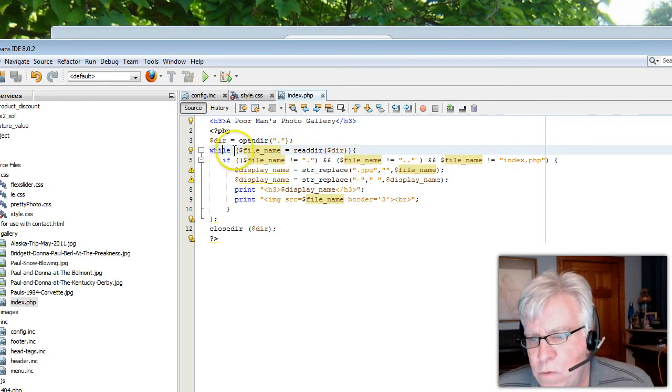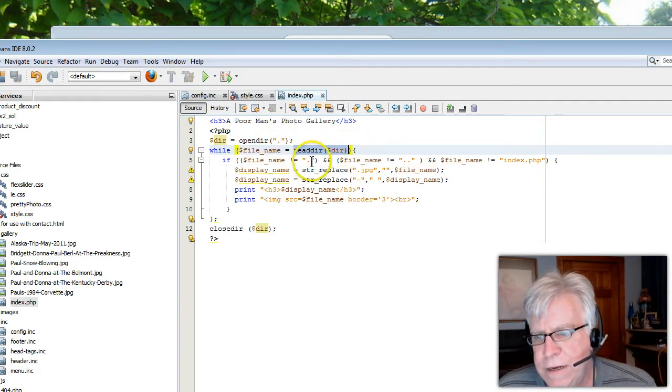And then I'm going to loop over and read each item in that directory. So I'm opening a directory, I'm going to read each item in the directory, and as I'm doing a while loop while it exists, I'm going to store the value into file name.